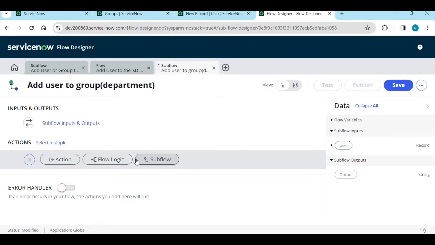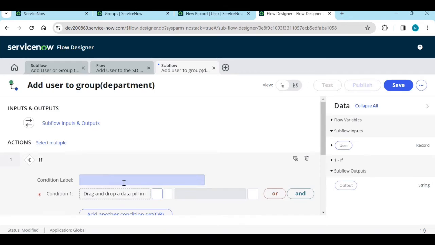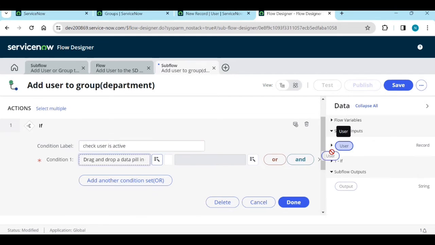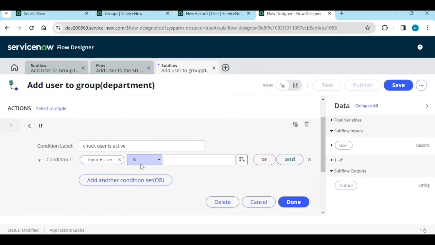Now, your logic is you need to run the flow logic: if, check whether the user is active or not. How? You can check by condition checking that user is active.